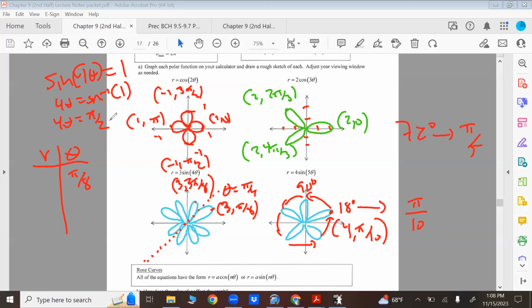Okay. Which is actually, wait. No, that was supposed to be 72 degrees. Hold on, Jeff. The 2 pi divided by 5 would not be that, that would be 144. I think you should do pi divided by 5. You do pi divided by 5. Whereas in this case here, it is shifted a little bit. So you have 8 petals. And you're not actually doing one on that axis.